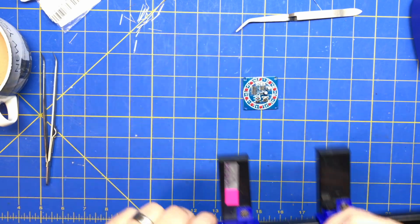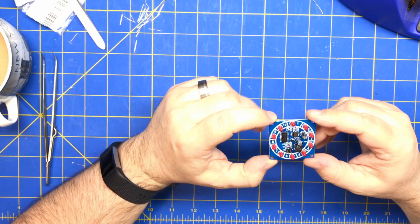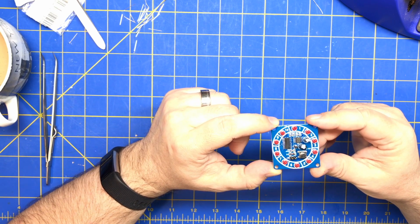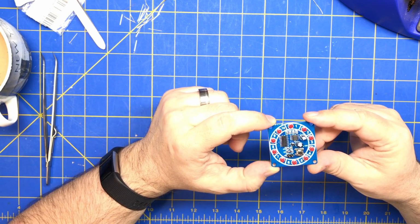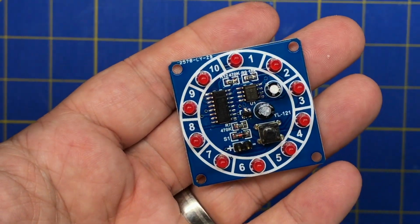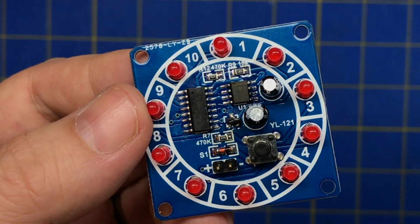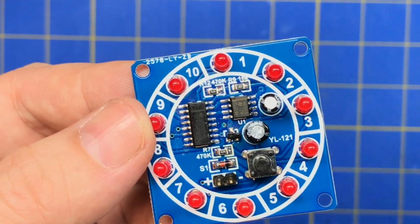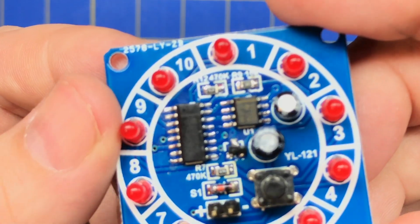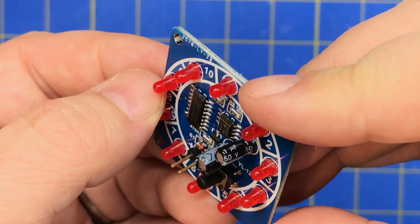All right. So now we do a visual inspection and make sure we did everything right. I'm just gonna put that over there for now. Leave our soldering iron on. 470, 10K, 470. Transistor looks a little wonky, but I think it's okay. That transistor doesn't look too great. And you can see this is that one I didn't do perfect. It's kind of off the pad, but it still bridges. Still works. You can see my ICs are soldered fairly well. That pin doesn't look too great, but looks pretty good to me.